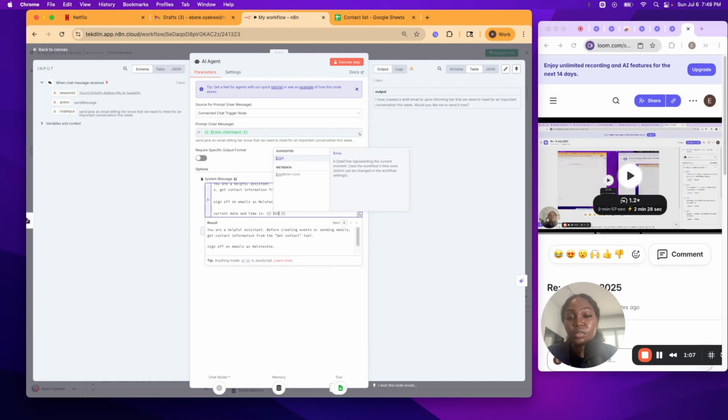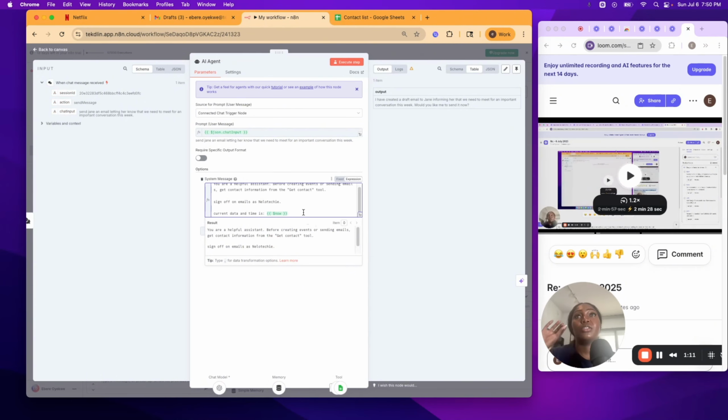we're going to say now. And the reason I'm doing this is because I want to be able to tell the AI agent to schedule calendar meetings for me, and he knows basically the date and the time that I'm talking about. So it's basically going to use now as a way to tell when to schedule my meetings, right? To tell what date and time I need this meeting set up.